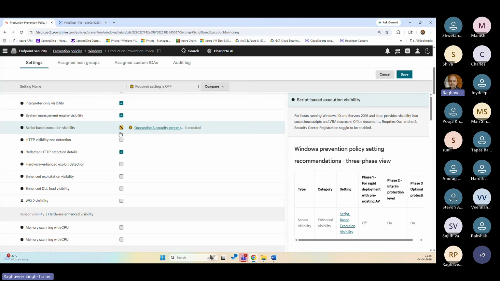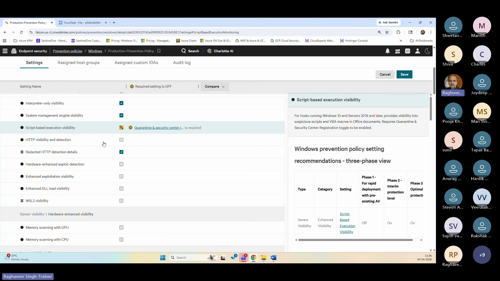Now this is very important visibility. It says script-based execution. So what basically happens, for example, what if a threat actor, through command prompt executes notepad.exe, and in notepad.exe, there is a batch file that the threat actor has created. That would be a logic bomb also, which will then be attached to the task scheduler and be configured to run at a specific time in future. So if you want to stop those kind of activities, this control is very important. Script-based execution visibility. So whenever any script is executed on the system, sensor will be quick to have visibility into it, right? So that's the important.